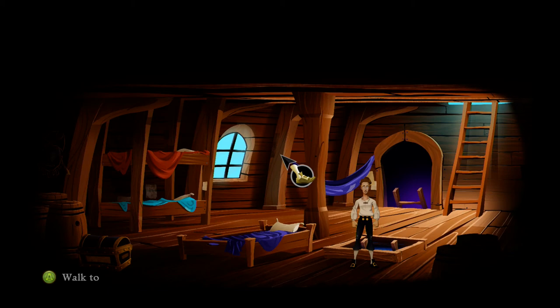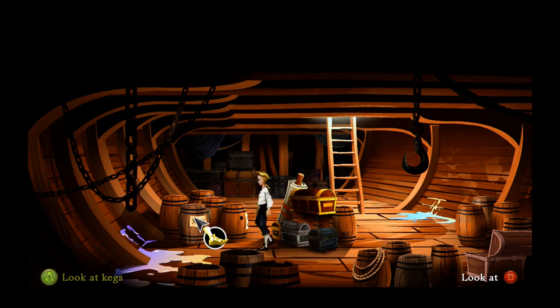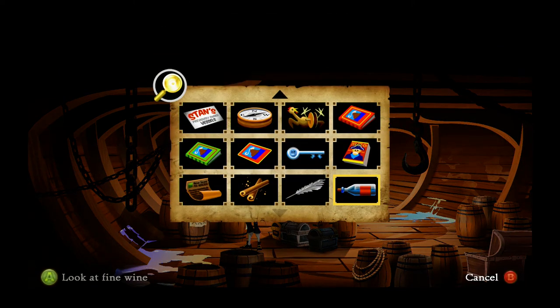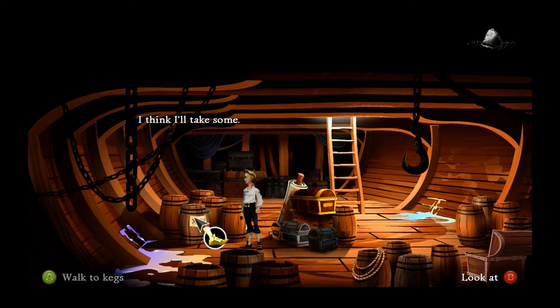Brimstone. Sulfur, which is explosive. Oh, right. So, what's in these kegs? They look like kegs of gunpowder. Ah, that's sulfur. Can I take these? Wow, gunpowder. All right. Take some. I've got enough gunpowder for now.